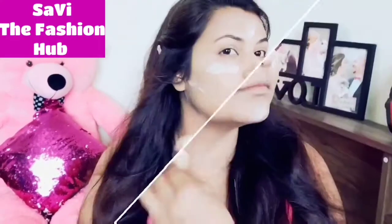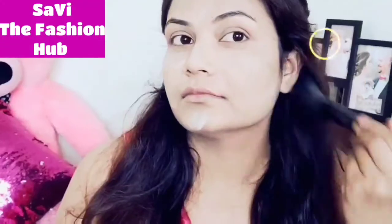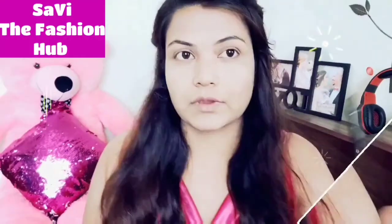Next I am using Lakme Rose Powder to set my foundation properly. This is the best rose powder to set your base. It's looking so natural.